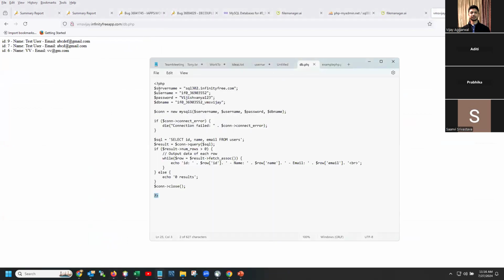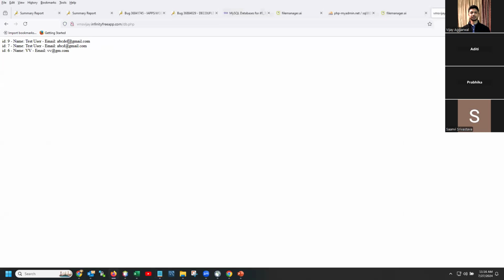So what this did is it made a connection to my database. It selected the data. And while there were a number of rows, it retrieved the data and showed here. So it showed me ID, which is 976. This is the value. Then it said name, gave me the name, email address, etc. Right? So I had test user, and if you remember, I had added a new email, ABCD, and so on. So this is how I'm seeing the data.